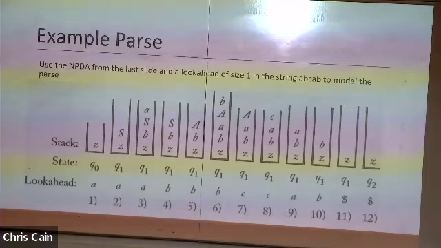So the look ahead can tell us what to do when there is ambiguity. If we have an LL1 grammar, then a look ahead of 1 is all we need to be able to make that decision.